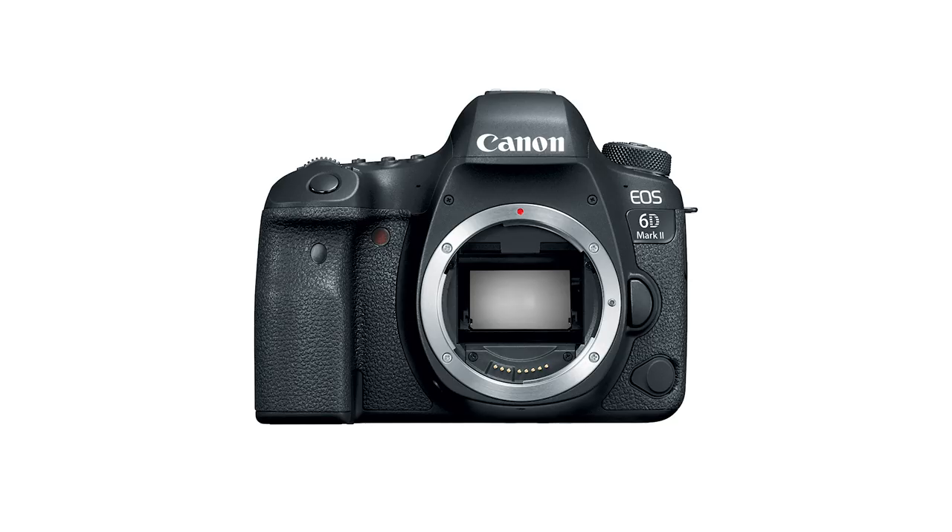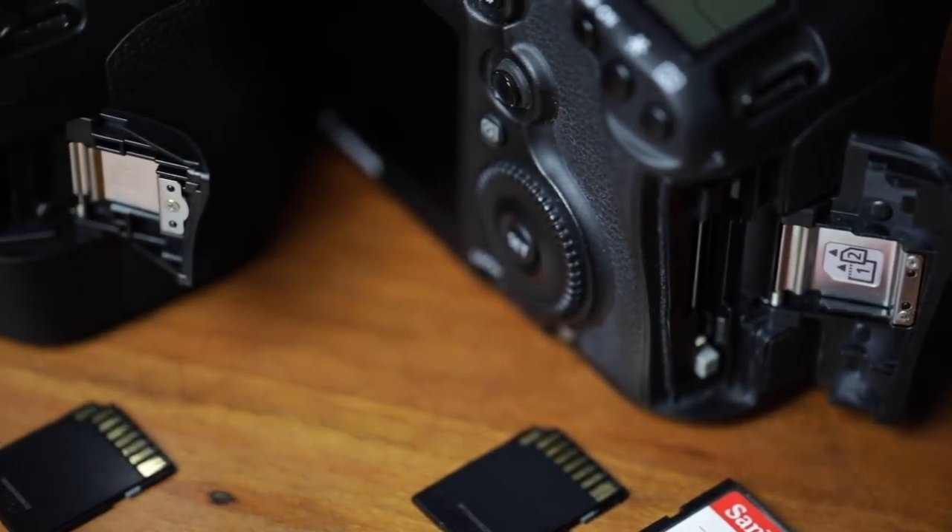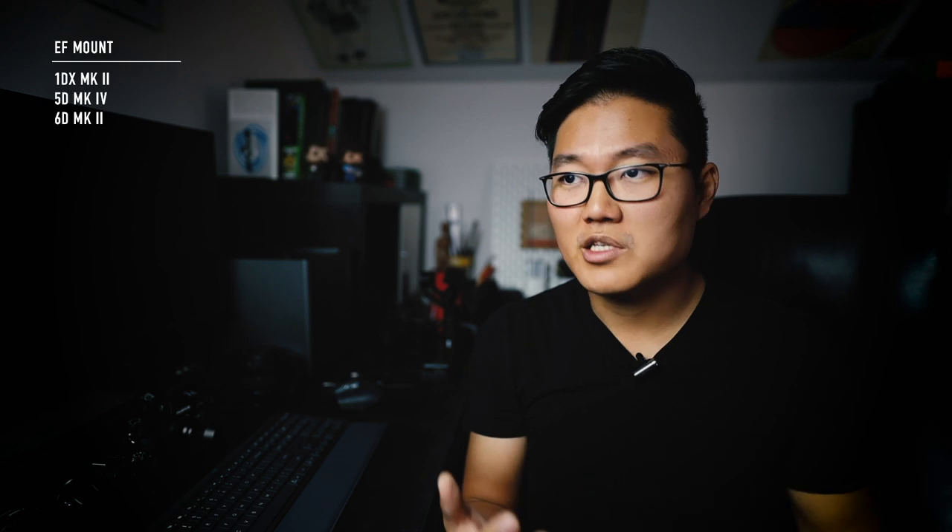Below the 5D there's the 6D Mark II, which is the replacement for the 6D Mark I. The 6D Mark II is about $1,000 cheaper than the 5D Mark IV, and it's also a full frame camera. Pretty much the only differences are that the 6D Mark II has a 26 megapixel sensor compared to the 30 megapixel sensor on the 5D Mark IV, and it also has a flip-out touchscreen, which is useful if you're shooting from different angles, taking selfies, or shooting a YouTube video. So the 6D Mark II might be the better camera for you in those cases. But if you're a professional photographer, especially a wedding photographer, you might still want to consider the 5D Mark IV because it has a dual card slot, giving you an automatic backup of whatever you're shooting.